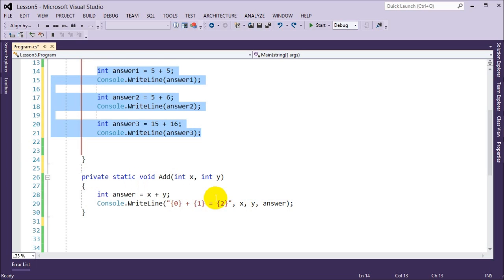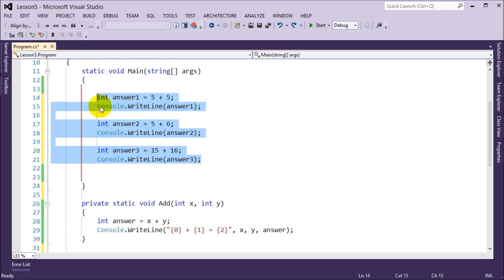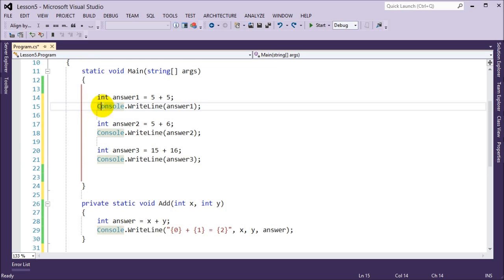It doesn't really matter. We could have a lot of code replication. But let's say we wanted to, instead of just displaying answer 1, start displaying the answer is, and then concatenate and add the answer using the placeholder method. So in this example, we would have to change all 3 of these.